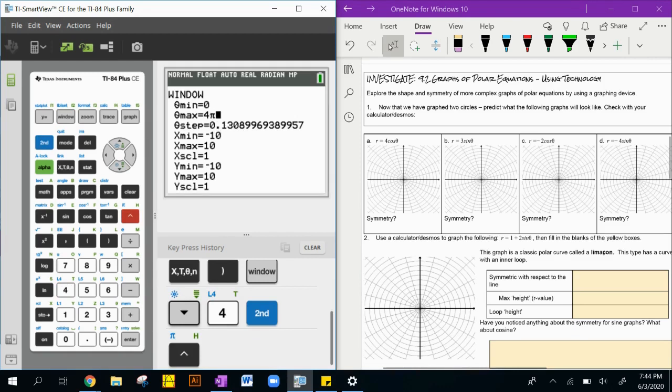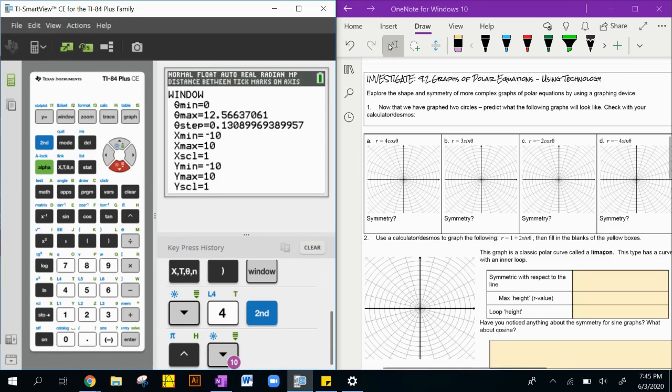We want this step to be pretty small. I'm thinking it's okay now, but if your graph is not smooth, that means you need to make your step smaller. If your graph is taking too long to graph, it's only graphing tiny pixels at a time, you need to make your step bigger. And then our X min and max is going to show us our window. I'm going to leave negative 10 to 10, and the Y min and max, same thing. That's just to set really how big the window is around your graph. But that theta is the important part. You can change the scales, everything going through there. I don't think there's anything else we need to do, or any settings down the bottom here.